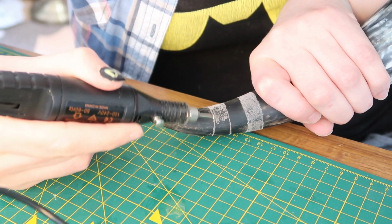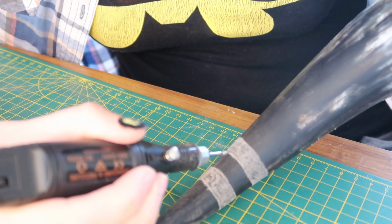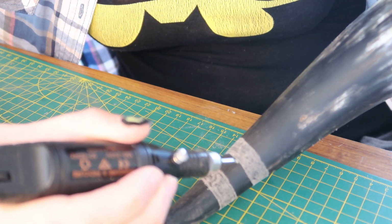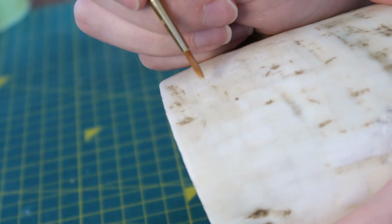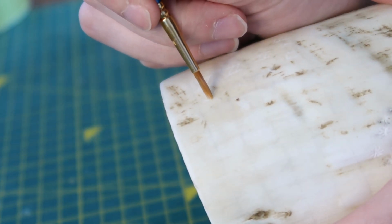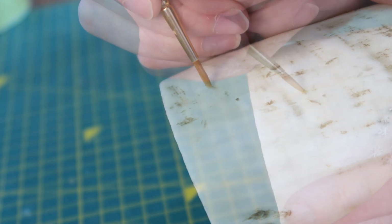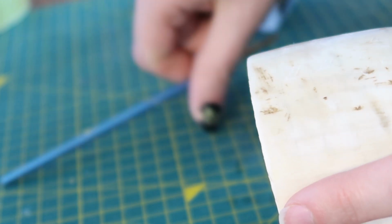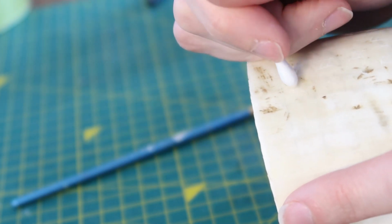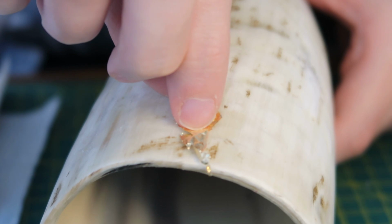For these bands I just use the engraving tool to rough up the surface just to make it easier to stick the gilding to it. For applying the gilding paste we need to use a very fine brush just to try and force it into the engravings that we've made. It's best to use a cotton bud to clean up around the outsides of the rune, just so you don't get too much extra gold or silver stuck around the edges.